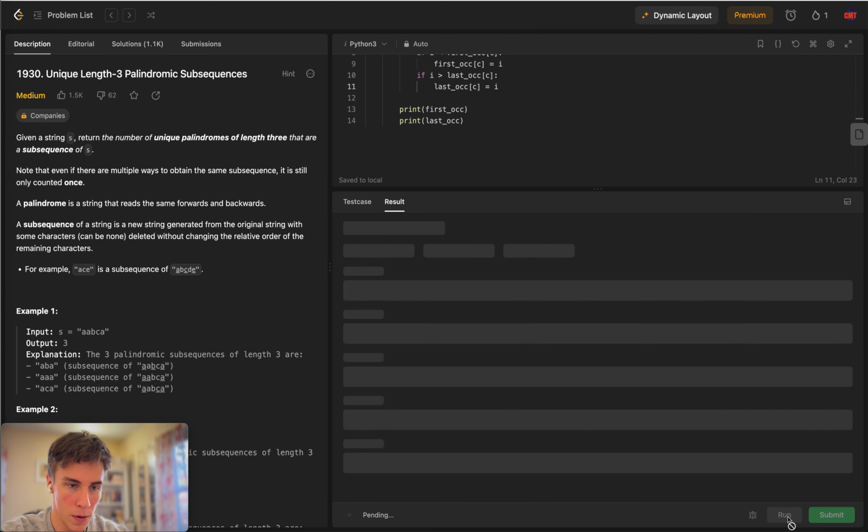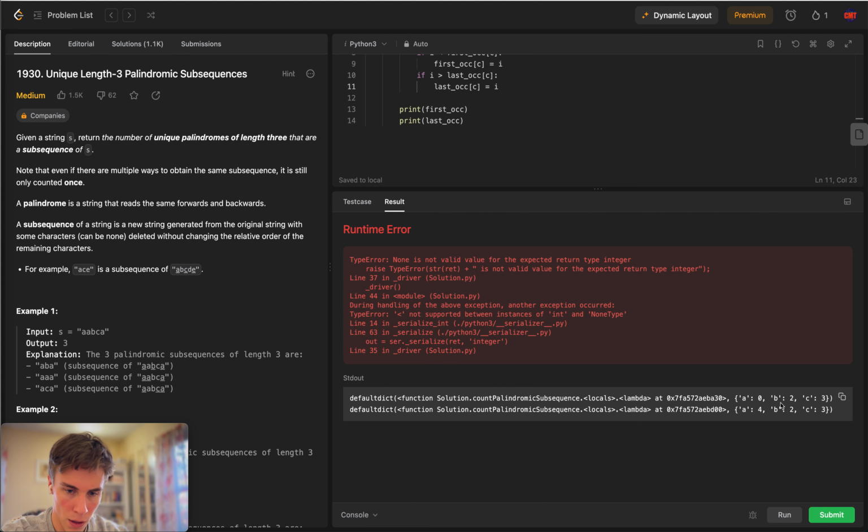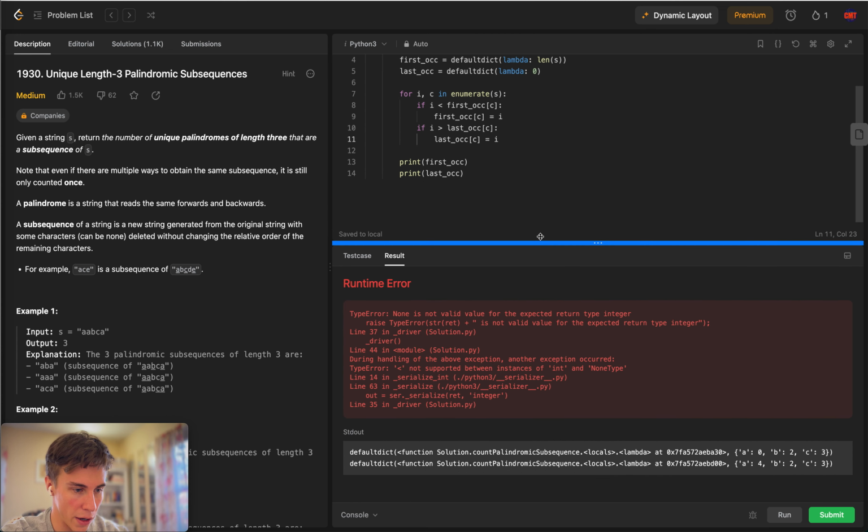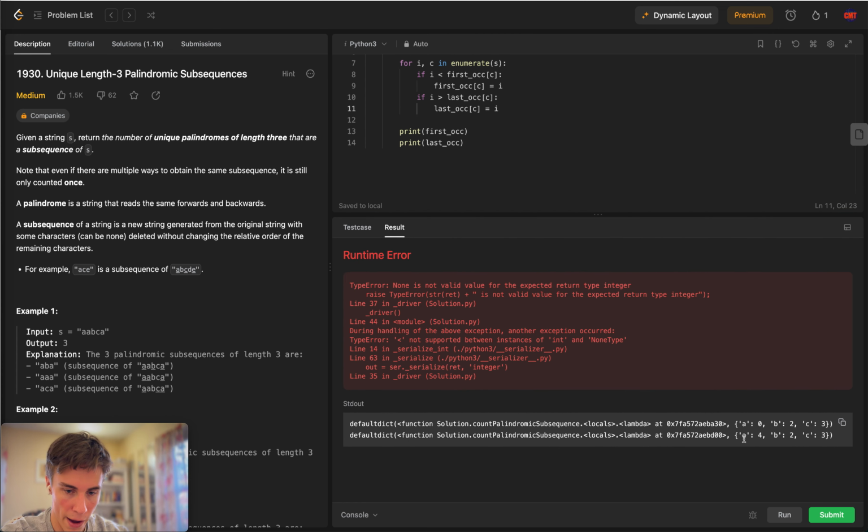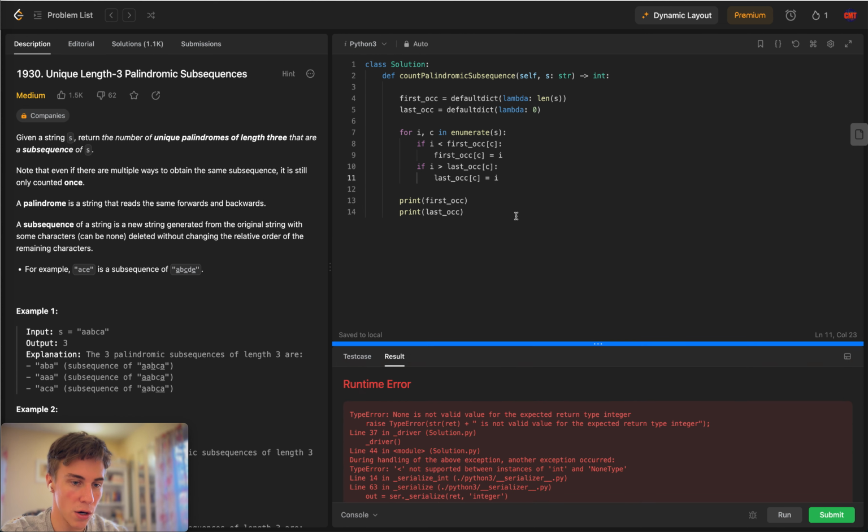All right, and I think we have this filled out correctly. The first occurrence of an A is 0, first occurrence of a B is 2, of C is 3. Last occurrence of A is 4, B is 2, C is 3. Perfect, this is correct.